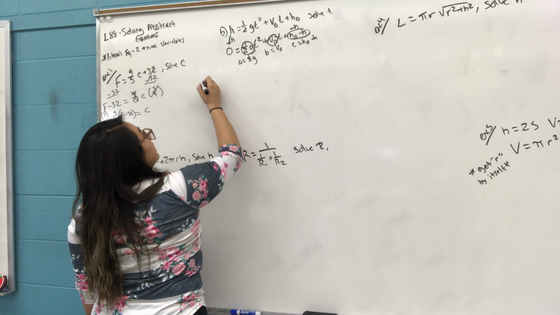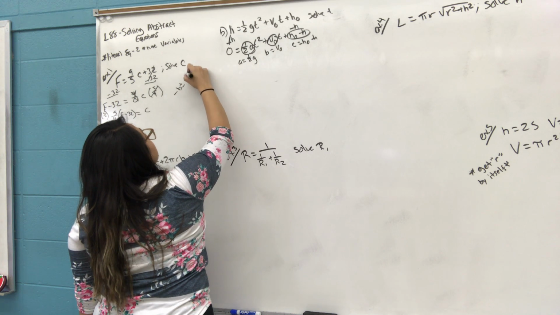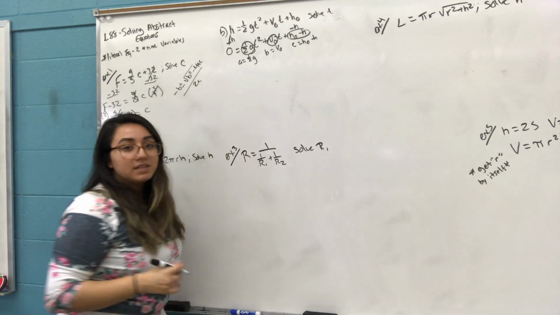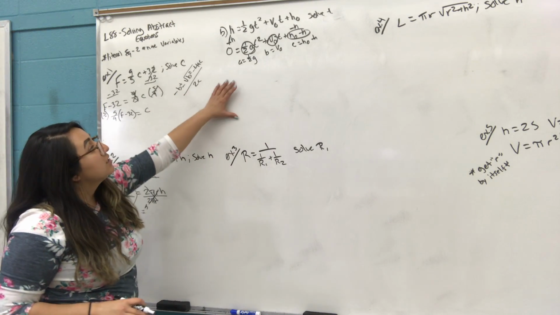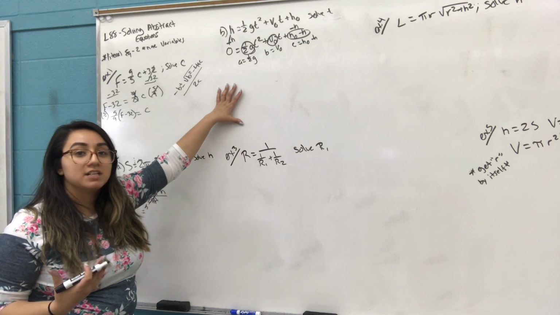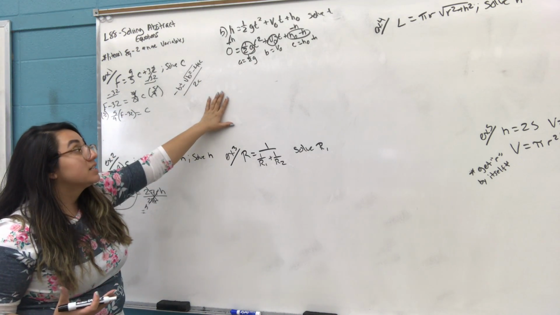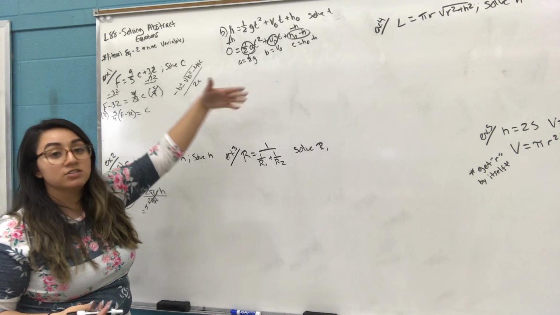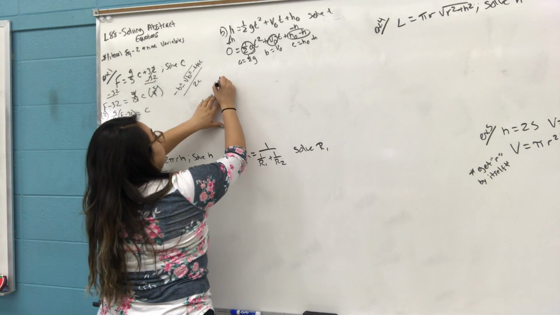Quadratic formula. I'm going to put it here: negative b plus or minus the square root of b squared minus 4ac, divided by 2a. If you don't remember, just look it up. It's everywhere on the internet. Now, we're trying to simplify this because we want t by itself. We use the quadratic formula to get what x could be. In this case, our x is now considered our t. Our t is t squared, t, and then just a constant. So to solve for t, we're using the quadratic formula.